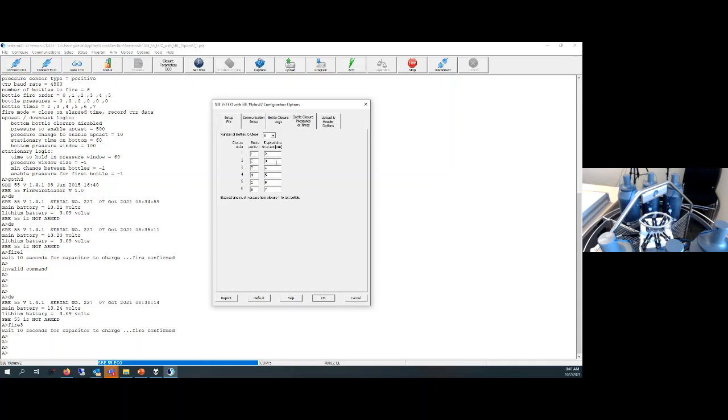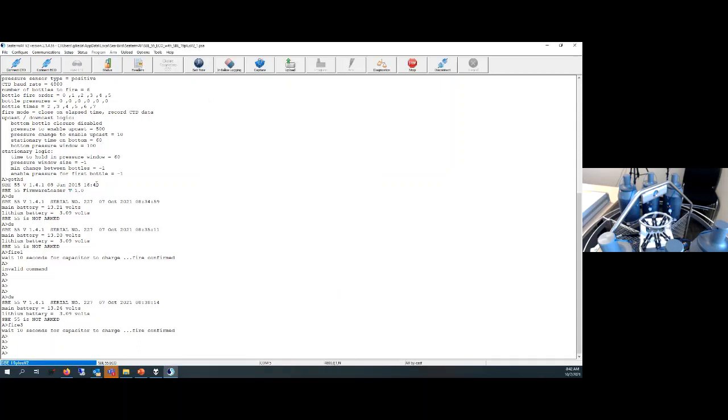So these have to be an integer value apart from each other. It has to start at 2 minutes after arming. That's the minimum amount of time. And then the differences between each one has to be at least 1 minute. So in this case, for the demonstration, let's set it to fire 2 minutes after arming and then fire each bottle sequentially 1 minute after. Okay, so we've got that.